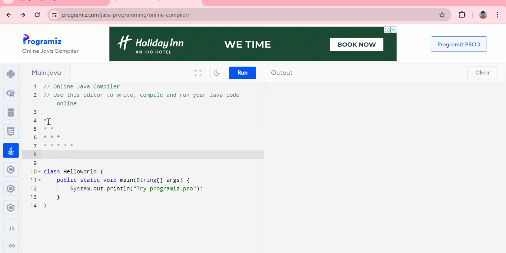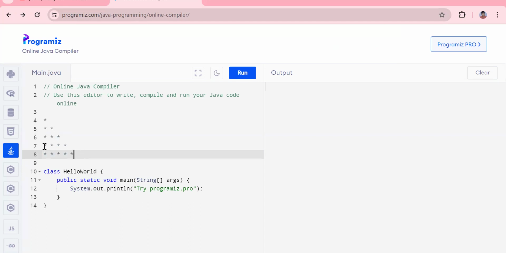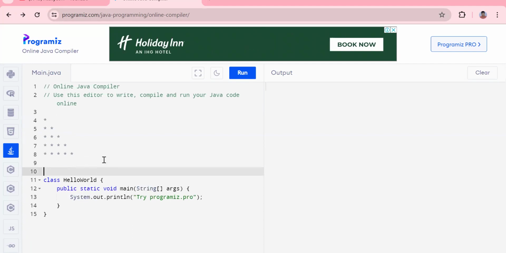It is like a right angle triangle. Like this we have to print up to 5: 1, 2, 3, 4, 5. Right angle triangle, see? I hope you understand the problem statement. So let us write the code.